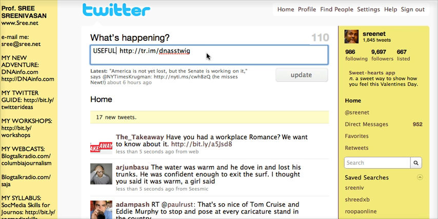Too long, so I'm just going to put this here. Already you can see the character count coming down here. In terms of the characters, we're already at 109, which is too long. My goodness. Okay, so useful at triangulate has changed my tweeting life. That again is too long, so I'm going to edit this and say new DNA info column is about triangulate has changed my Twitter life.